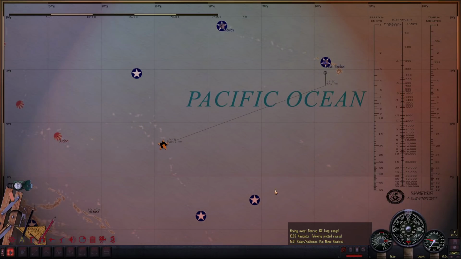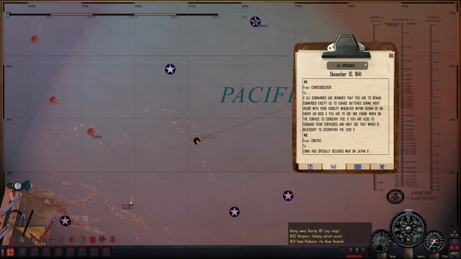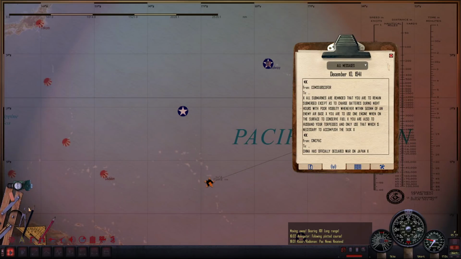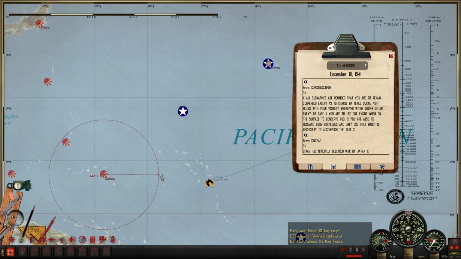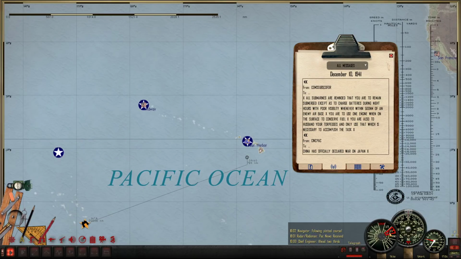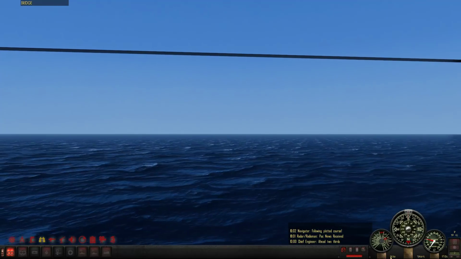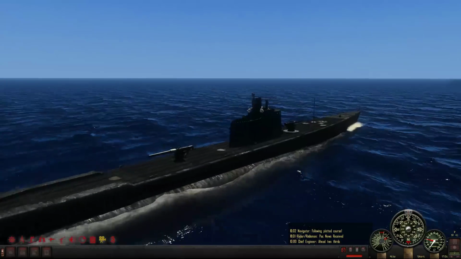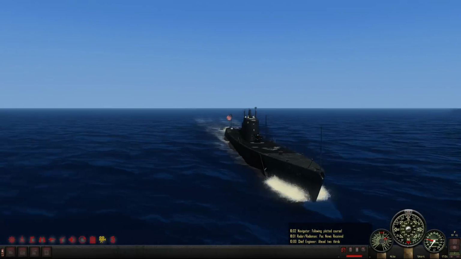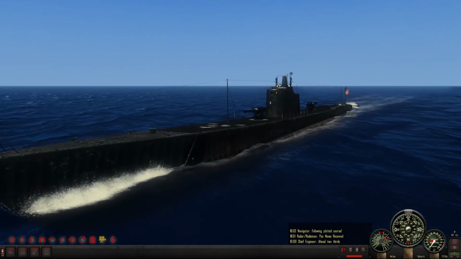So, let's actually read this message. Within 500 nautical miles of an enemy airbase. So here's a Japanese airbase. Okay, so we're actually not going to sail within 500 nautical miles of this Japanese airbase, so I don't have to be as cautious as they want us to be. Let's go ahead and go down to 2/3 speed and take a look. How are we doing? God damn, we're only going 6 knots? This thing's slow. Nice looking boat though. I do love the American subs.